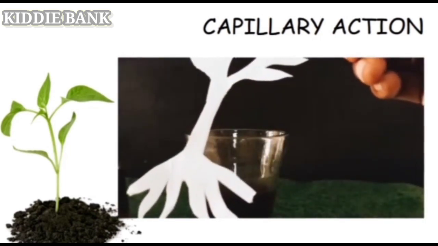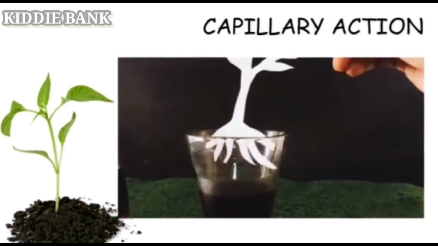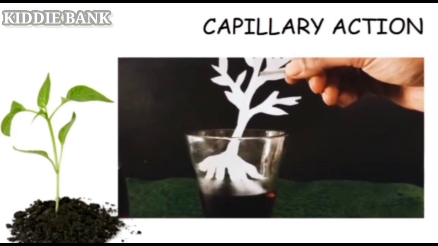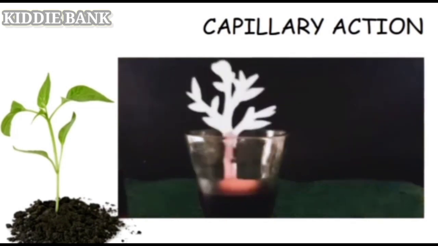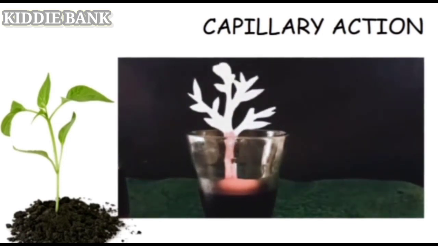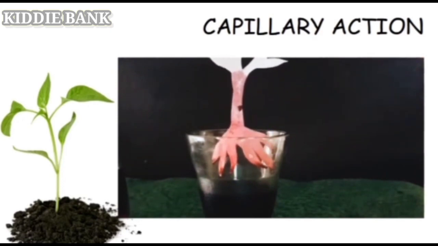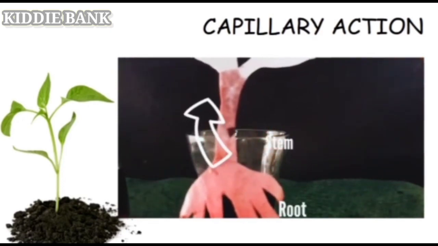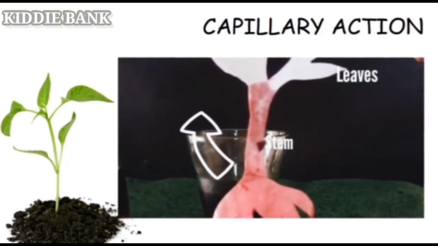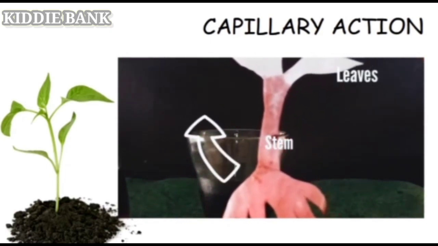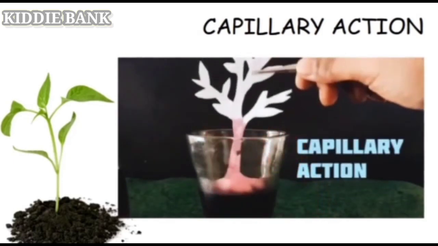Now let's try with this plant we have. The roots which I have made, I'm trying to put in the water. Now let's wait for some time until the water is taken up by the plant. The color in the water will help you find out how much water the plant has taken. Oh yes, so the plant has taken lots of water. From the root, the water has travelled upwards and it is going towards the stem and the leaves of the plant. So this is called capillary action.